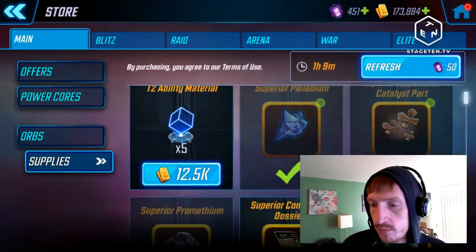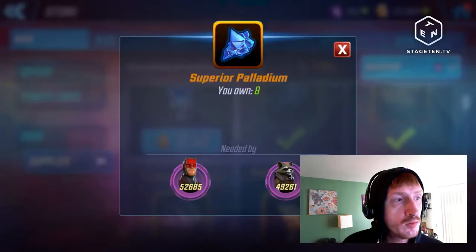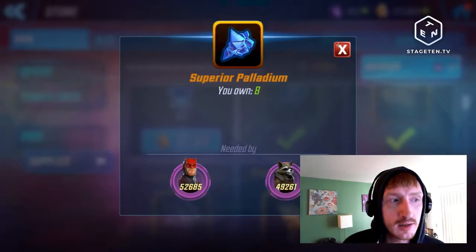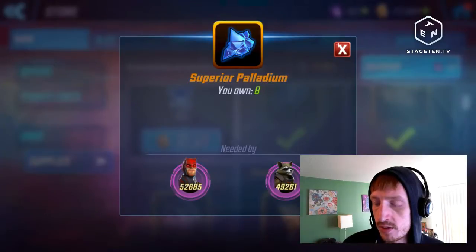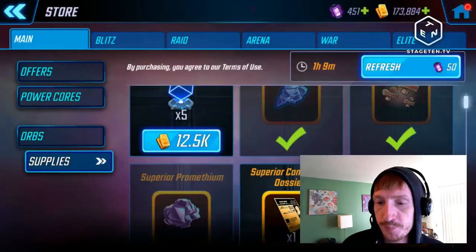So, Rocket Raccoon is 4 Palladium away from being gear tier 13, and that's not an exaggeration. He has all of his other gear tier level 12 stuff taken care of. It's just that unique slot.